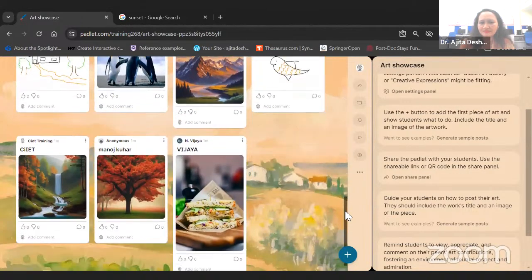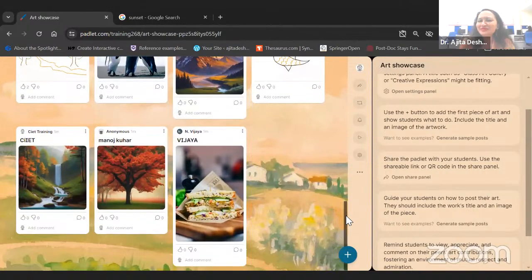Yes, Vijaya posting a sandwich, yeah I know it will be tea time soon, but at that time you can eat the sandwich, I am sure. Is this made by AI or is it a photograph that you had? I can recognize the AI things, but what about the sandwich? Is it AI generated? You want to say Vijaya N Vijaya? AI, yes, yes, AI.